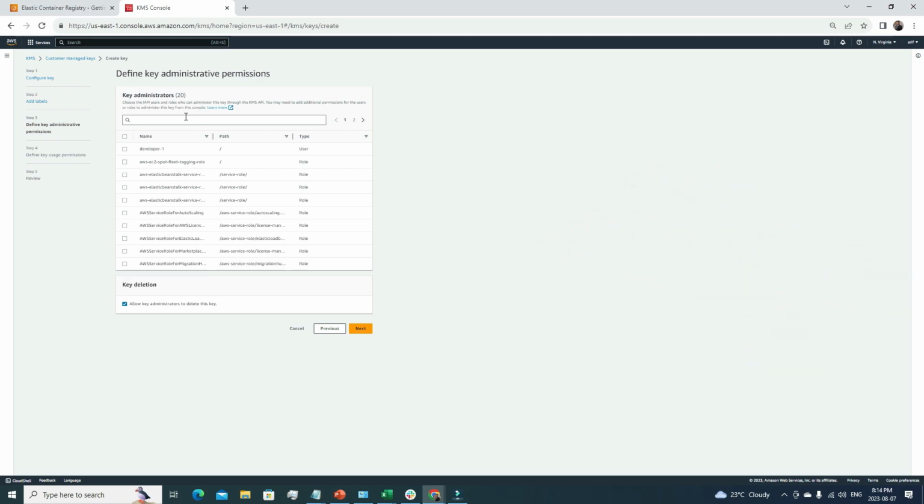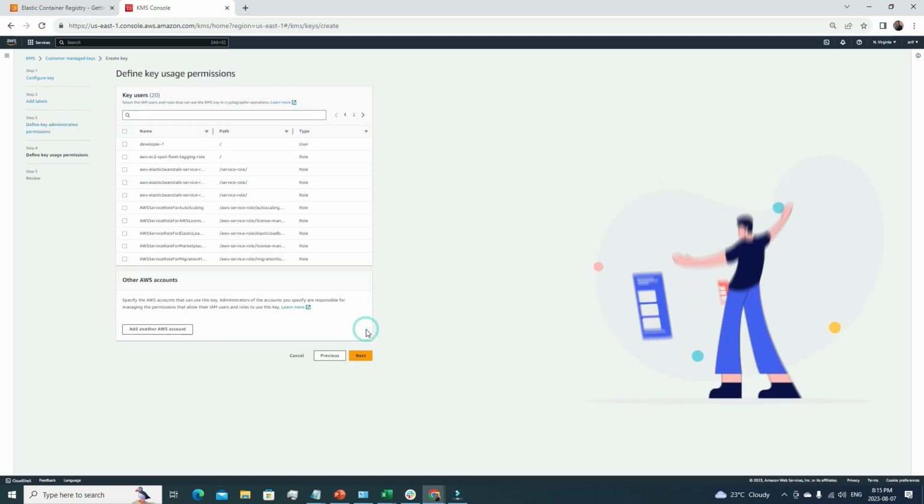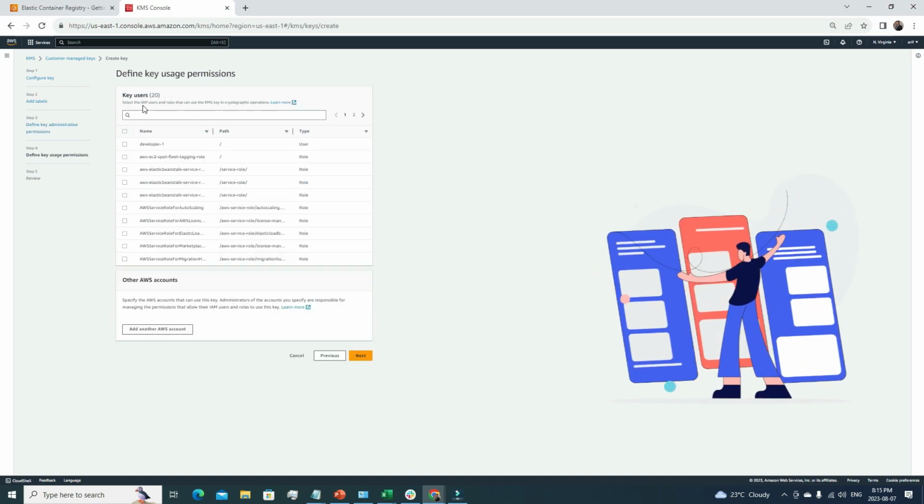You can provide this to any user, or to any roles that you have already built. The key deletion option allows the key administrator to delete this key. So if you want to give your key administrator the privilege to delete the key, then you have to define it here. Now let's go to the next option, and then the key user.